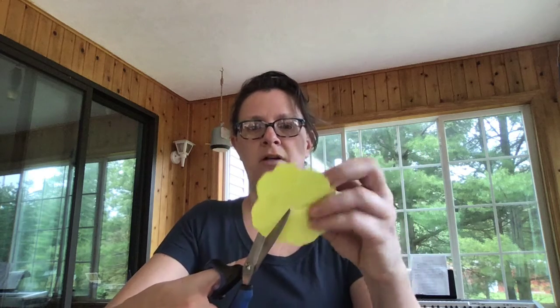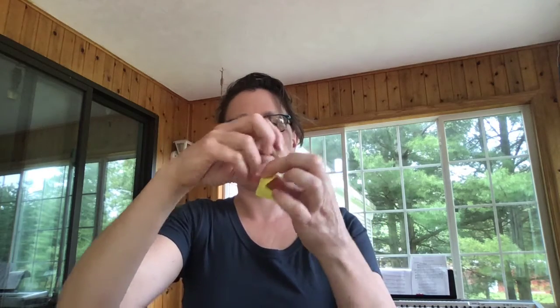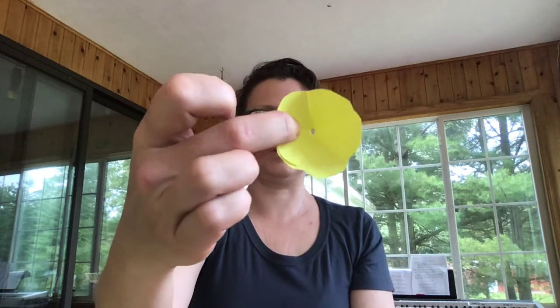And then same thing with this. If you want, you can cut off 1 or even 2 petals. You can see what 2 petals looks like cut off. So there, I cut off 2 petals, and now connect them, and you can see how much smaller it is. So then this could go in the middle of your flower, and then you have a teeny tiny cup. And the hole is a little small, so I might want to trim it like this. There. So now you can see the hole.